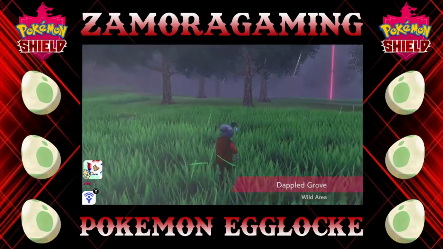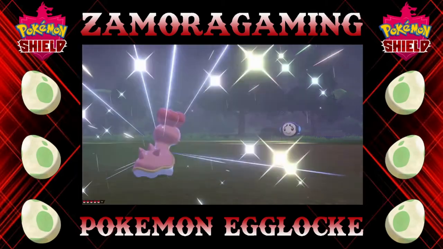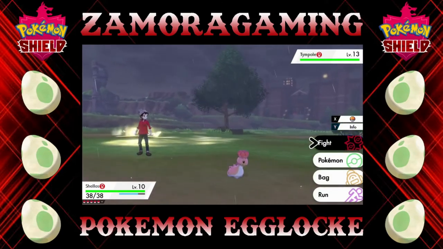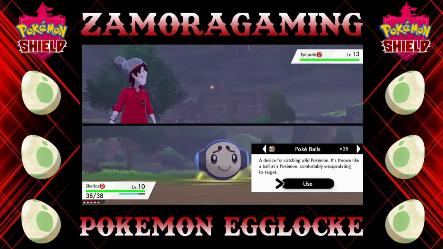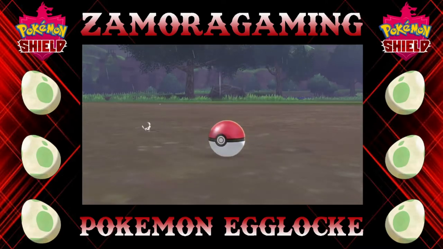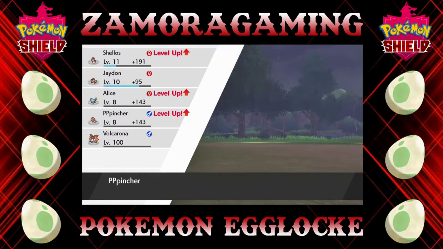Alright. Dapple Grove. Let's see what we get here. I'm still looking for that Charmander, Jeremy. Yeah, Shellos is the ultimate water type, especially with that water drain ability. Gets that special attack boost. Alright, so this is a level 13, so the levels are getting a little higher. Let's see if it stays in the Pokeball. Alright, and it does. Beautiful. Alright, everyone's growing a little bit.